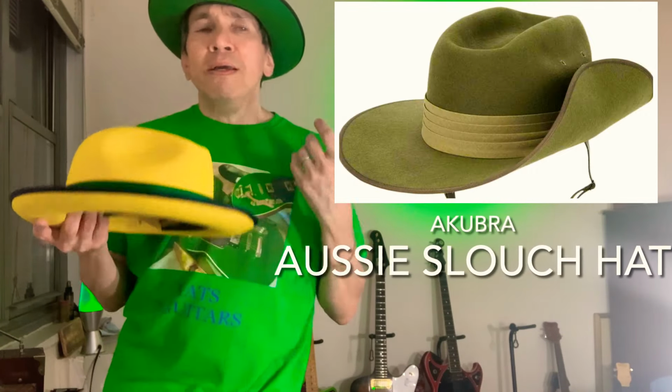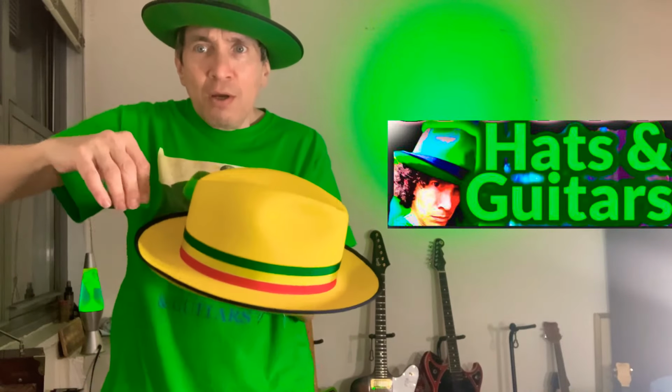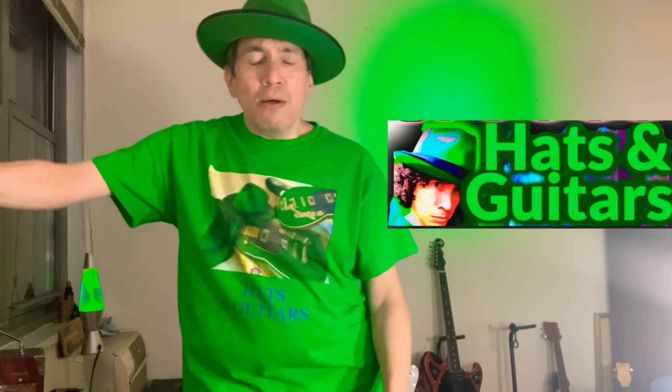There is a big hat culture in Australia because they need it. The sun is extremely hot there, and from what I heard, they only live around the coast of Australia, because the middle is just so treacherous, and it's hot and desert. So they need their hats. They have to cover up. They're very, very serious about hats out there.